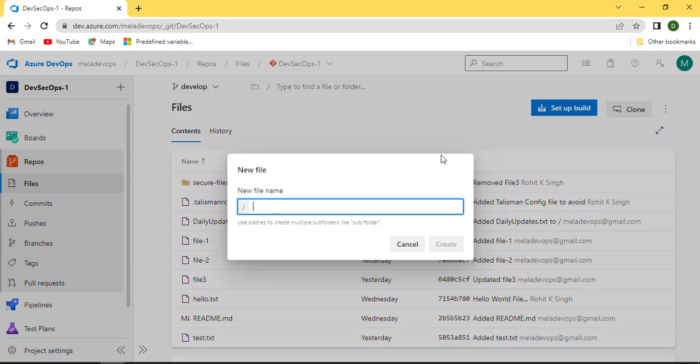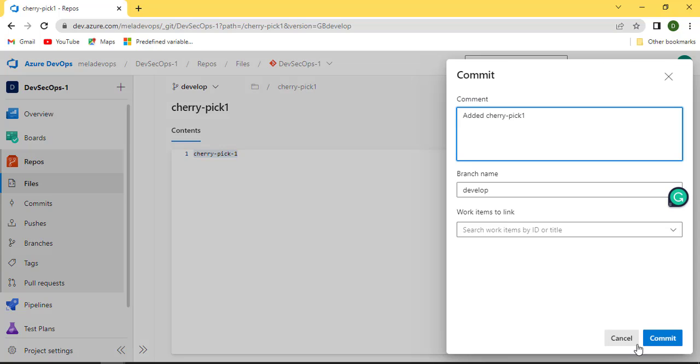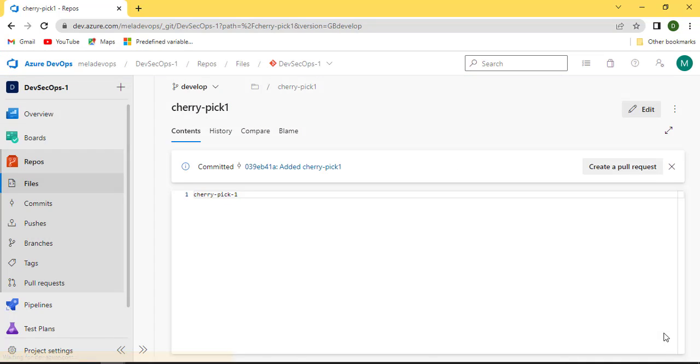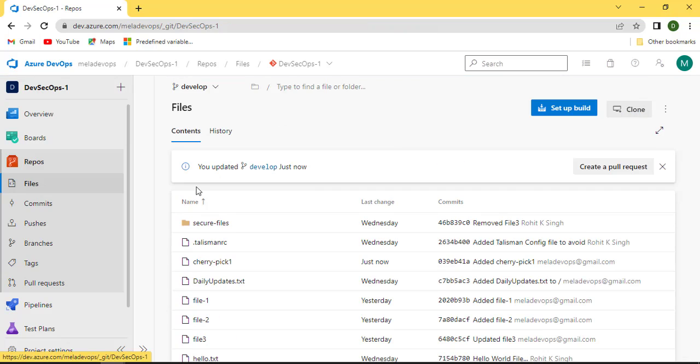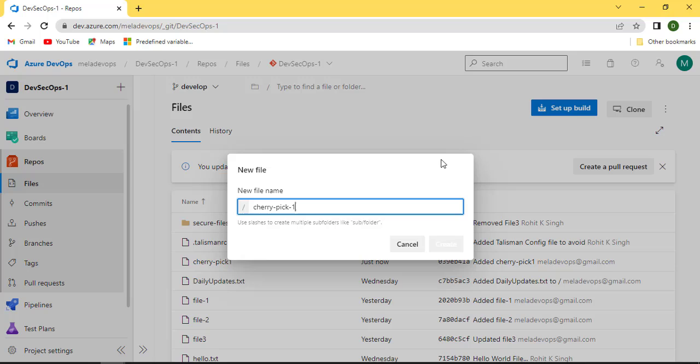Let's name the first one cherry pick 1. Done, committed. So we got a new commit. Then we got the other file, cherry pick 2.